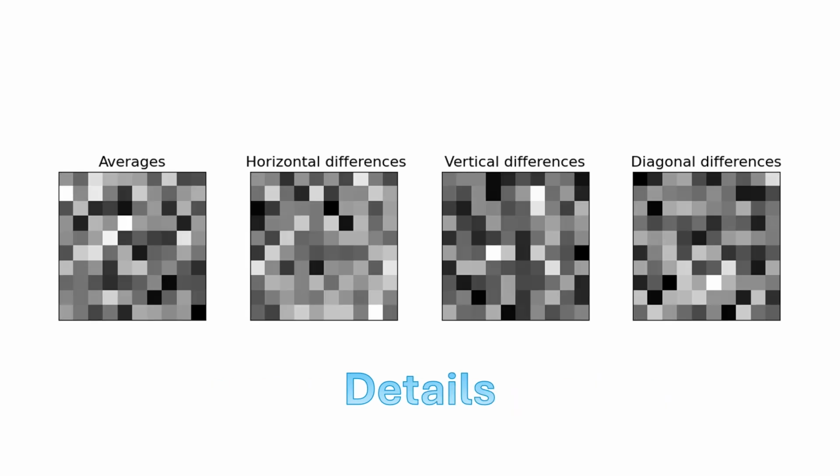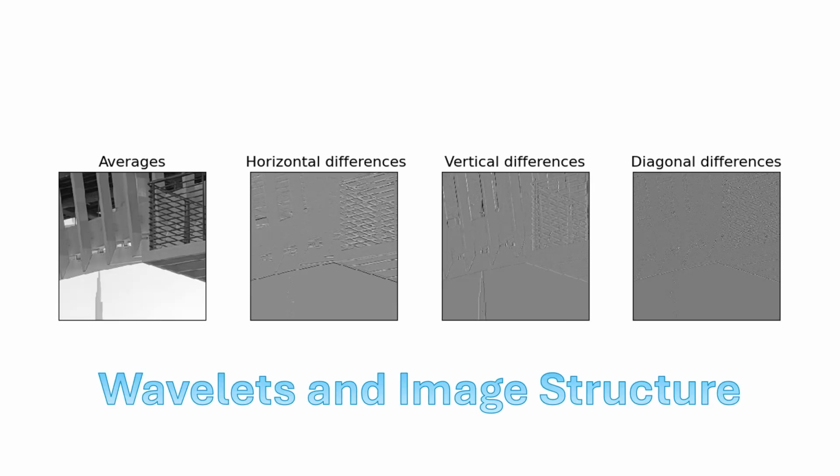And if we zoom into this, looking at some 10 by 10 region of pixels, you find that there's really no correlation between these pixels, which you would expect. The information should be completely independent. And so this Shannon limit is related to, if I have this kind of completely random data, how many bits can I store? How much information can I store in an image? You wouldn't be able to take the pattern of the averages and the differences here and try to estimate one of the other wavelet planes because it's just completely unrelated information. If we go back to the natural images, you find that there is this kind of structure.